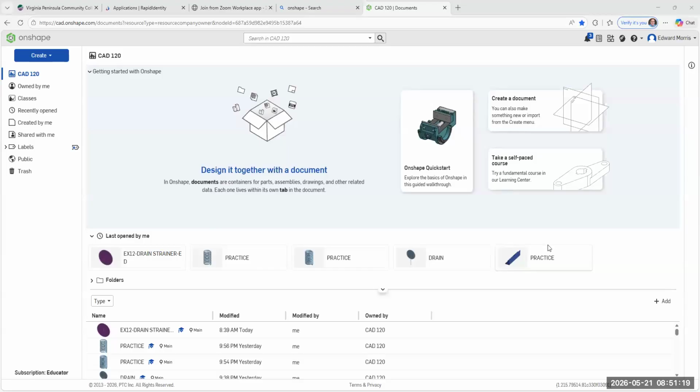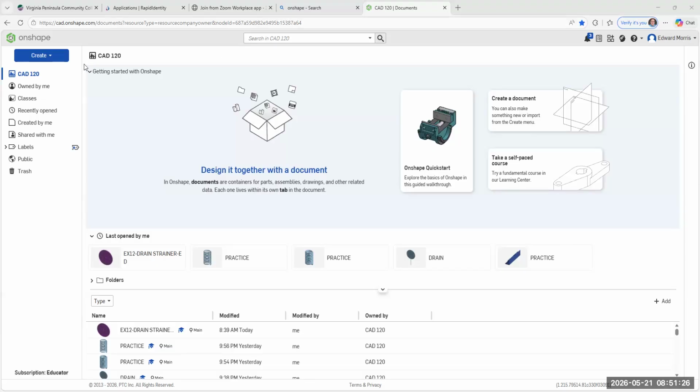Okay, students, this is part 2. I'm going to show you how to use the Helix function in OnShape. So I'm going to share my screen with you, and you should have OnShape open. This one's a pretty quick one compared to the one we just did.